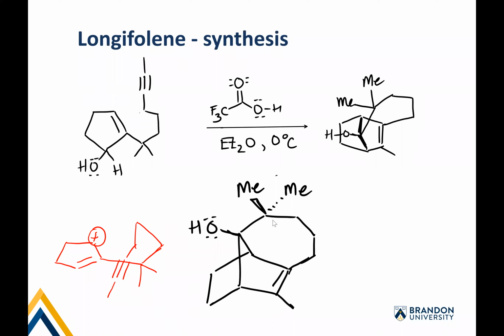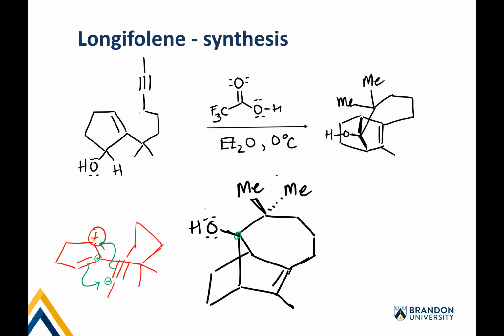So this diagram here, where I've tried to draw this, is pretty accurate. It's just this bond across the top that makes it look a bit strange. So if this attacks here, then this carbon is going to develop a positive charge, and then this double bond is going to attack that positive charge, which is going to leave a positive charge in the middle, and then the water comes in, and that's how you get this hydroxy group on the bridge there.